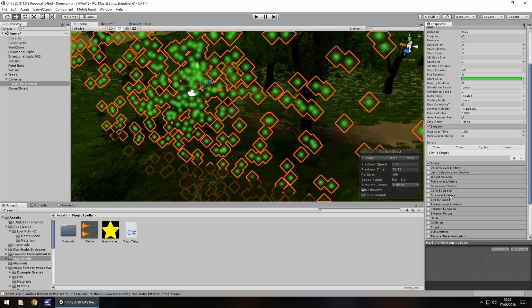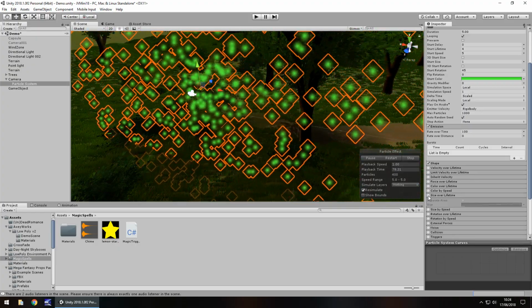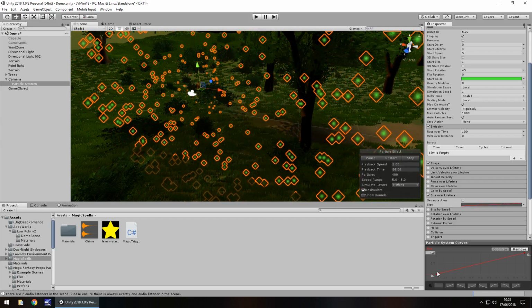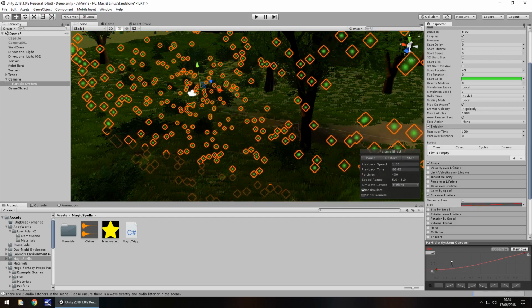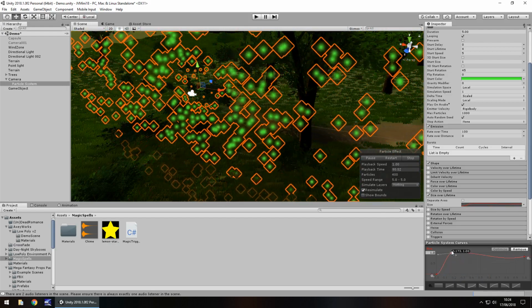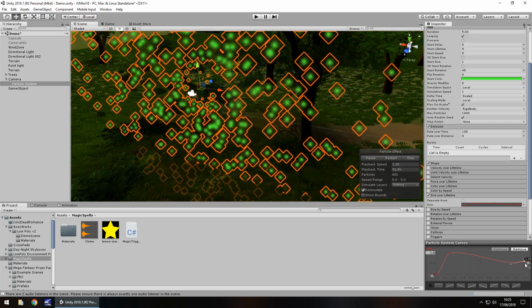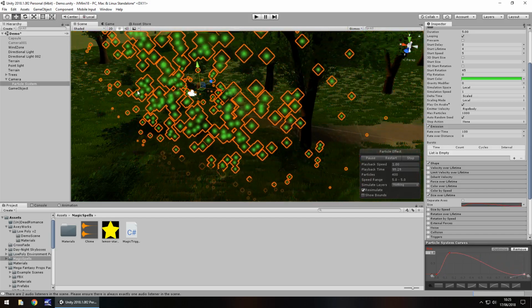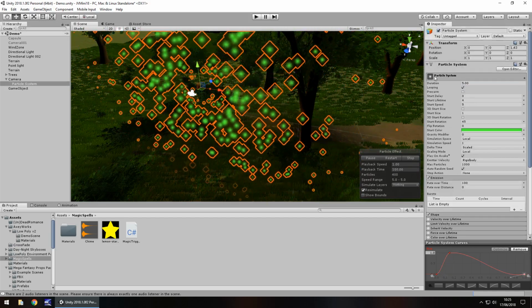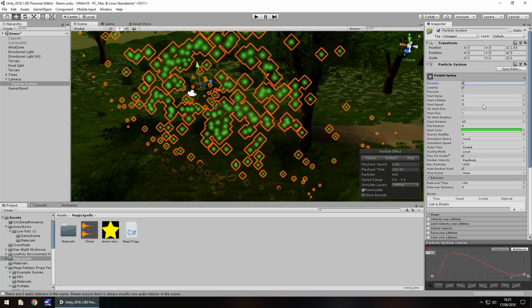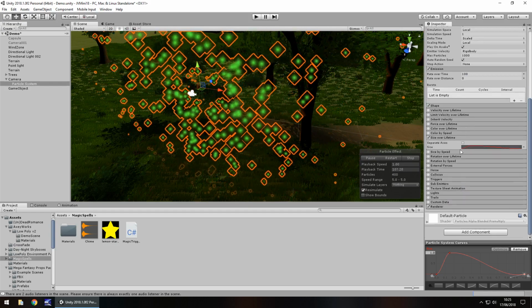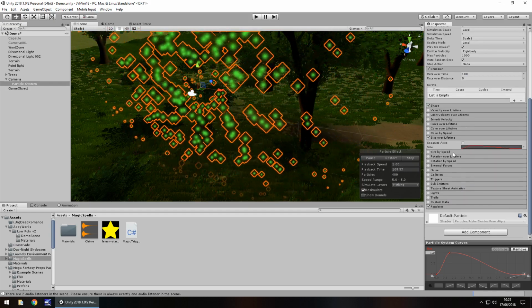Next what we want is size over lifetime, just here. If we tick it, we want to start off quite small, literally nothing, but then instantly bring it quite large. So we right click, add key, and bring this key to there, and then dissipate it slowly. You can see on screen now that it's slowly dissipating, which is exactly what we want. Let's change the duration to 4 seconds. And we are going to untick looping as well, but we need to see how this looks first.